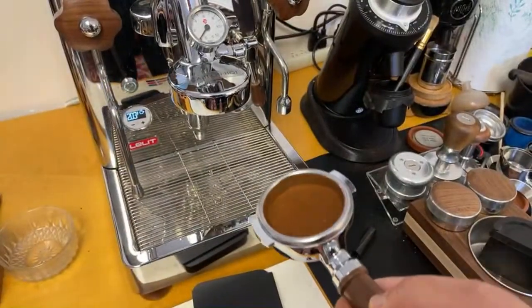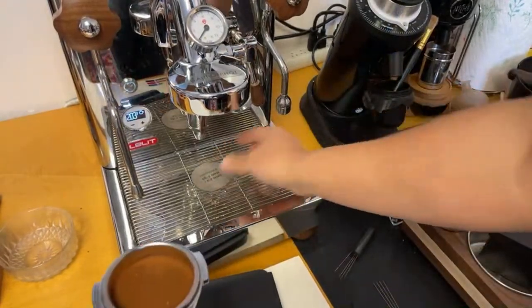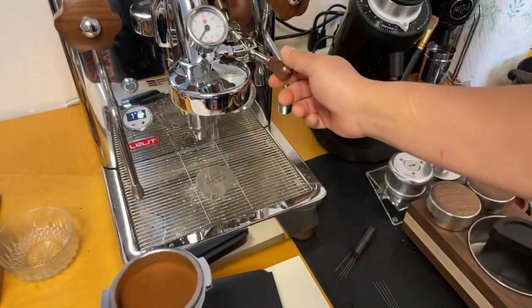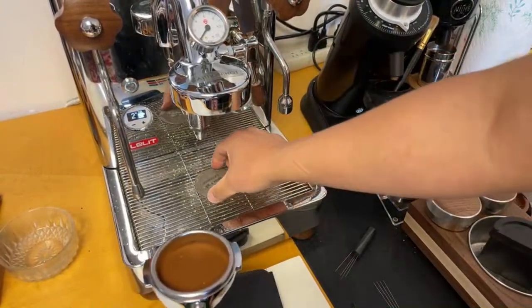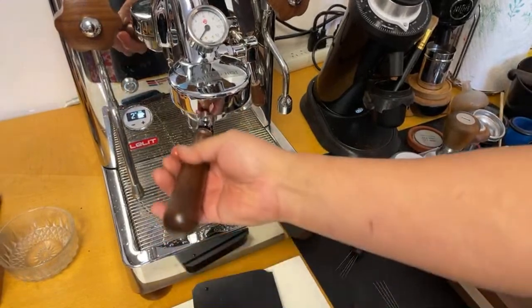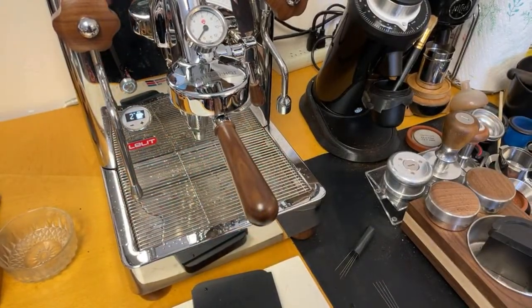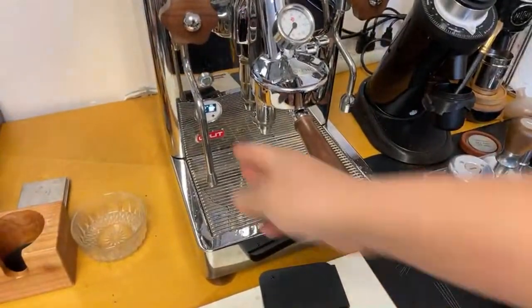You know what? Let's use a puck screen. The reason why I like a puck screen is because it keeps it clean. It's going to make your coffee taste better. Nah, not really. But at least you're going to have a pretty clean shower screen. All right, so let's pull the shot here, guys.